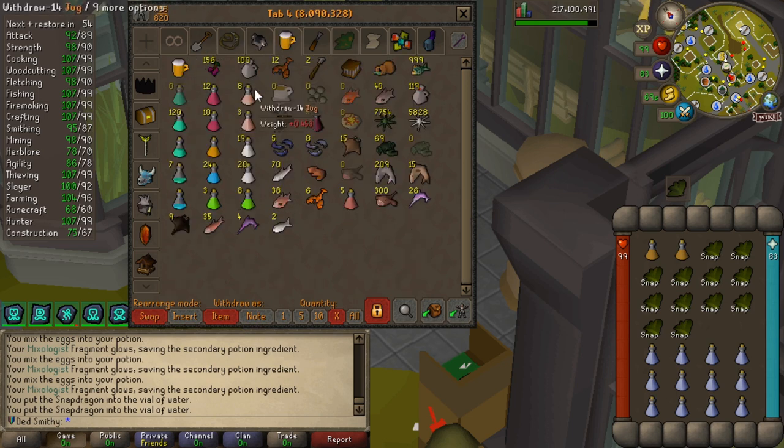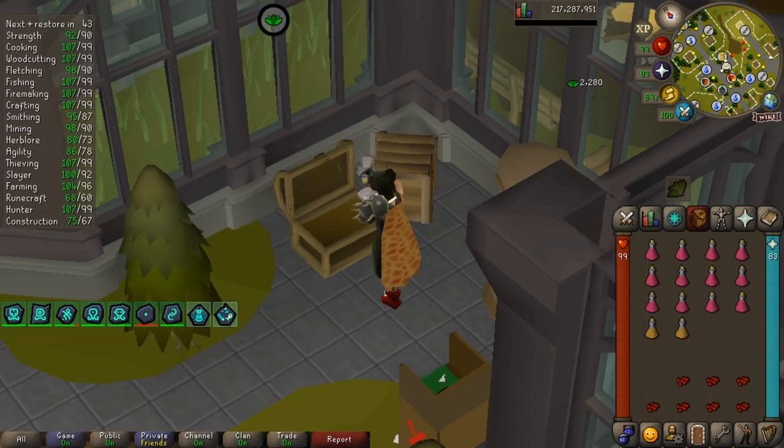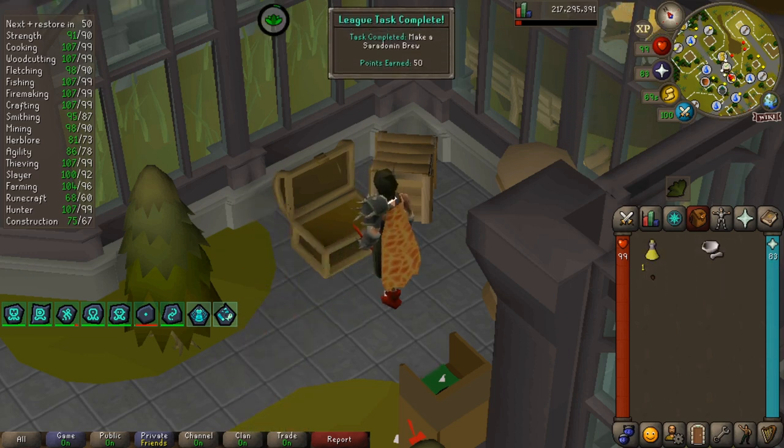Hold on. Before I make a tit of myself. Super restores. Okay, two more. One more. Boom. 73 means we can now boost to 81, which means that we can now make Saradomin brews, which is not too shabby. It's also a task to make one, so let's get those points. Okay, crush the bird's nest, toadflax in the water, drop in the bird's nest. Voila. There is 50 points.